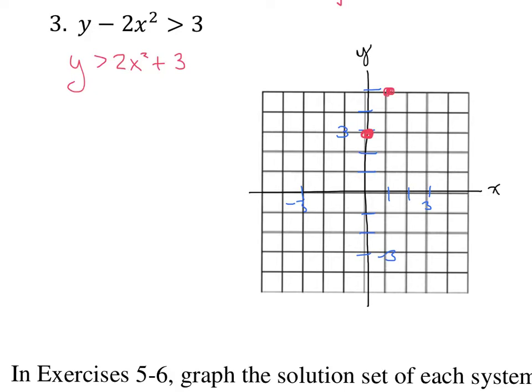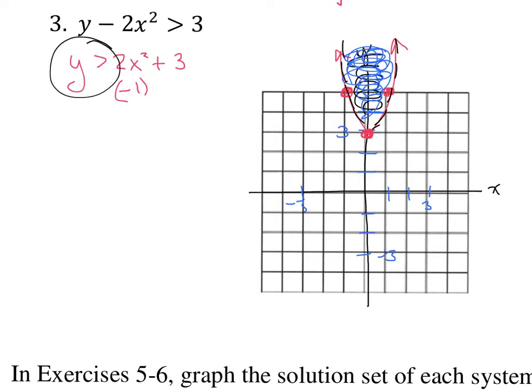And there's y-axis symmetry, so I can do -1, 5, or think about substituting -1 into x. Solid curve, and now we want to either test a point into the given, or because I isolated y, I want to go ahead and shade in that direction. Y is greater, so y is greater in the inside of this parabola here. So that's what should be shaded in the inside. I apologize, it's a dashed parabola. Again, because we have y greater than, not equal to.